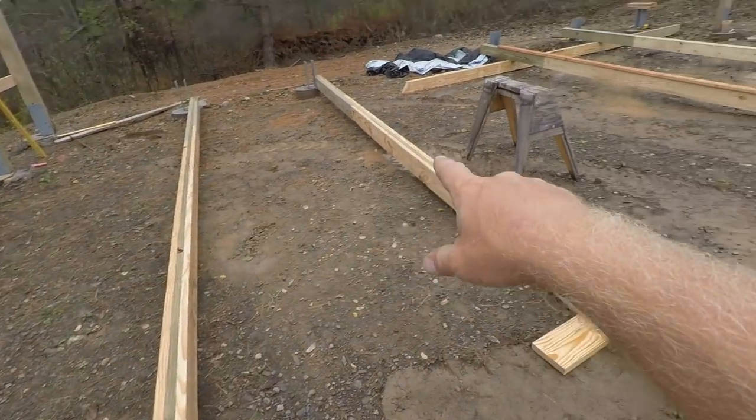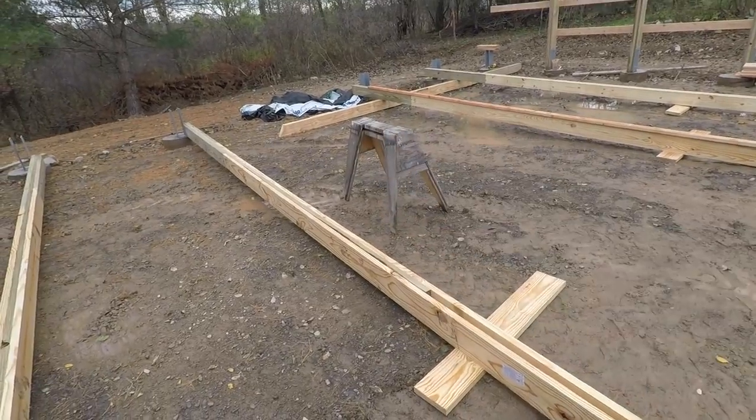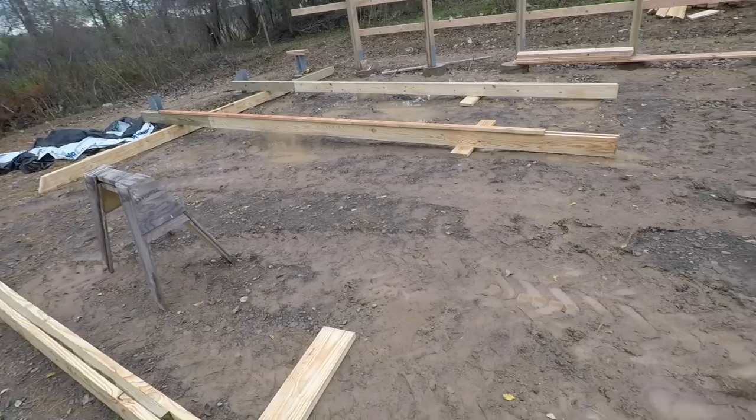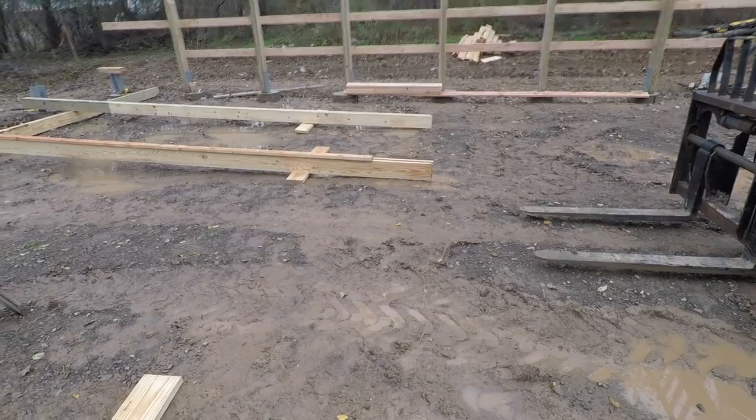What I'm doing here, laying out my post to be a 12 by 12 door right in here. Actually, centered with the one on the other end. These are going to be some tall posts once I put my extensions on.